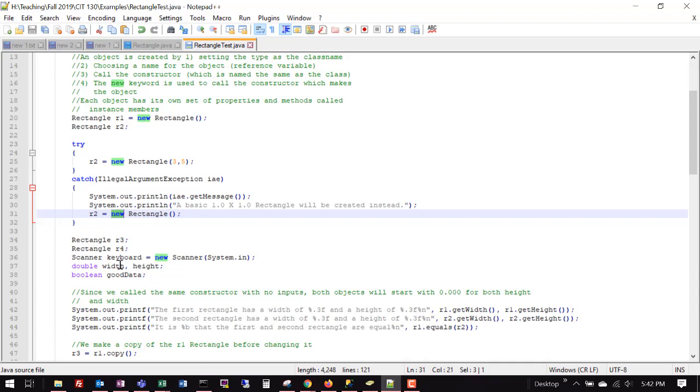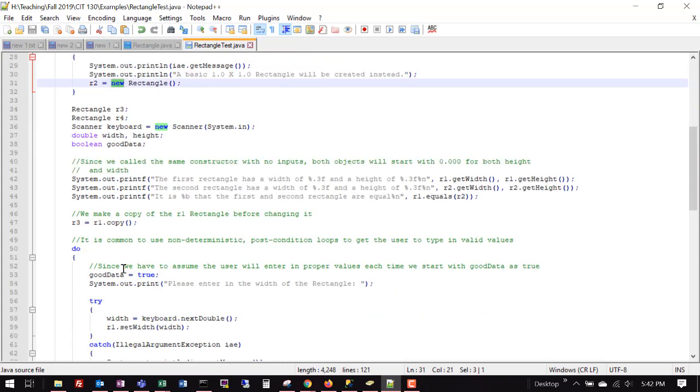The exception handling allowed the program to continue even though errors had occurred.